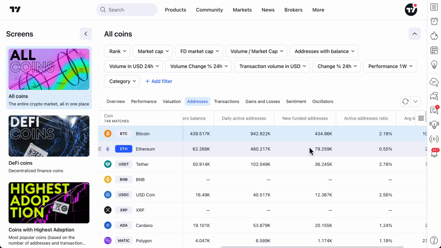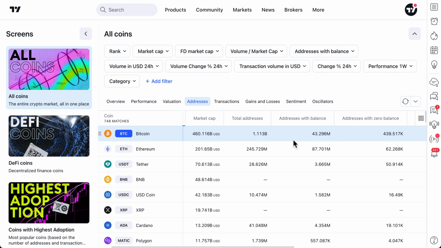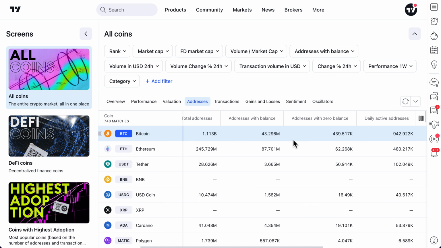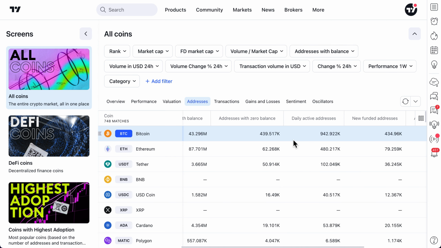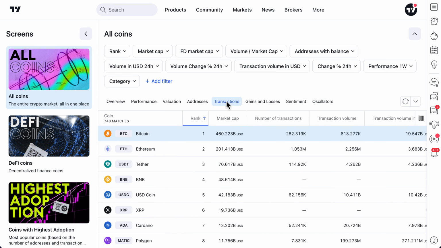Well, the thing here is most assets generally have a fundamental story to them. Are they profitable? Are they being used? Are they real products? Do people value them? Do people trust them? And to get insight into all of those questions, you have to start to do some fundamental research, and that's where some of these tabs can become incredibly important.